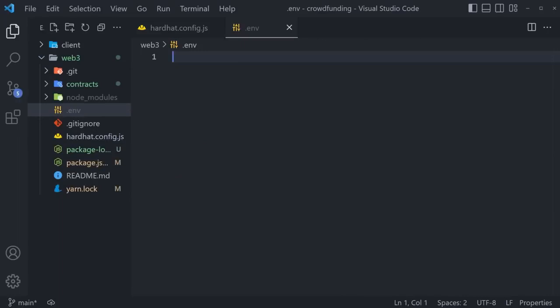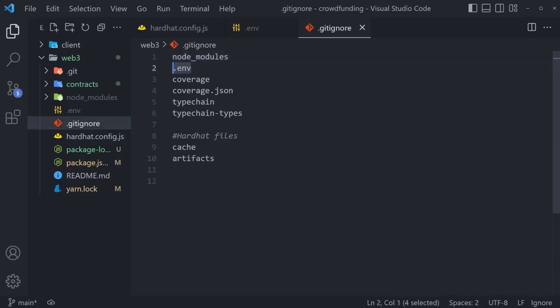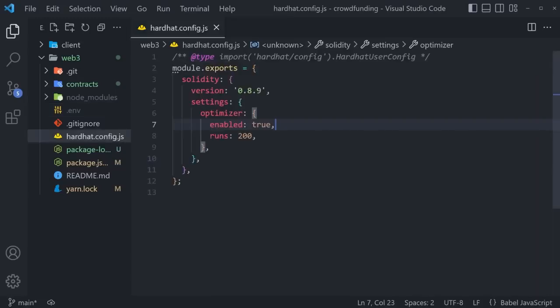There you can say PRIVATE_KEY is equal to, and then you can paste your key right here. Inside of our .gitignore, make sure that the .env is there. That means that it won't be pushed to GitHub. Great. That means that now we can use our private key to connect to the Goerli network.